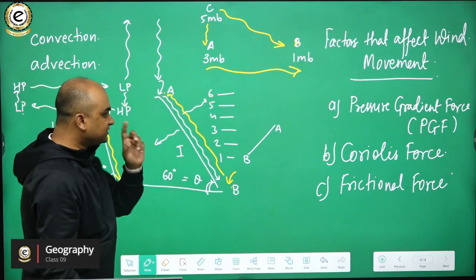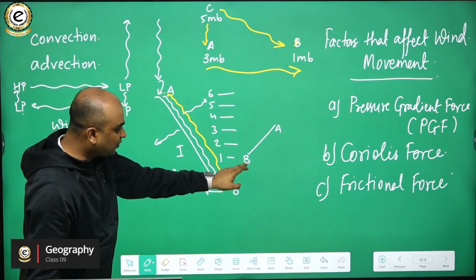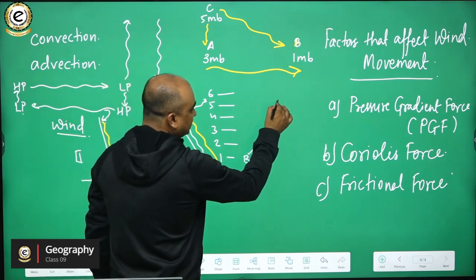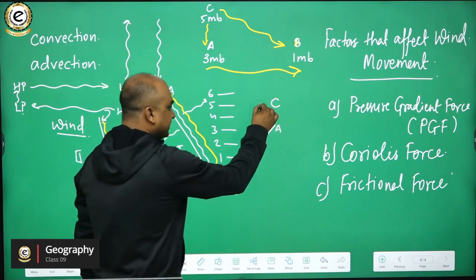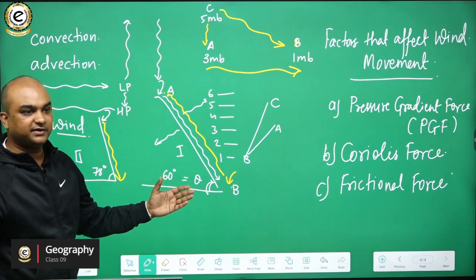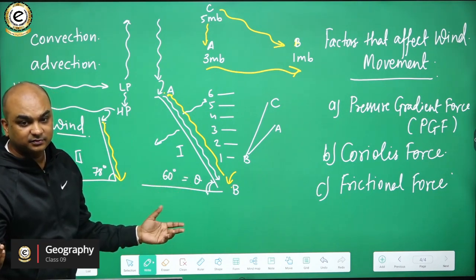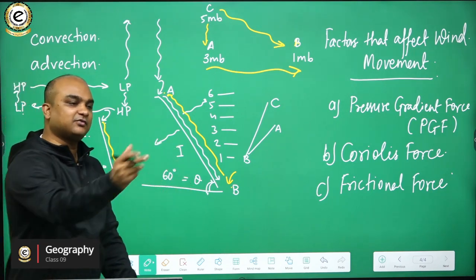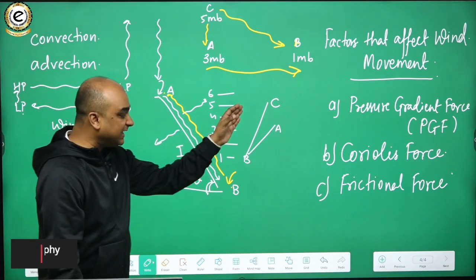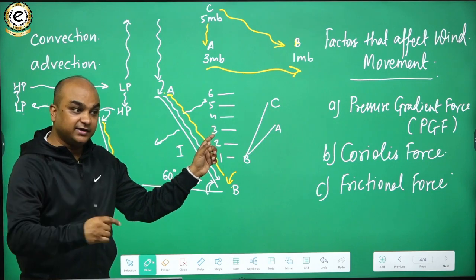Do you get that? So now just imagine that here was B, right? And C would be somewhere here. In this case, the slope would be steeper. So greater the pressure variance between two places, swifter would be the flow of wind. Got it? It is the gradient which is starting the flow.